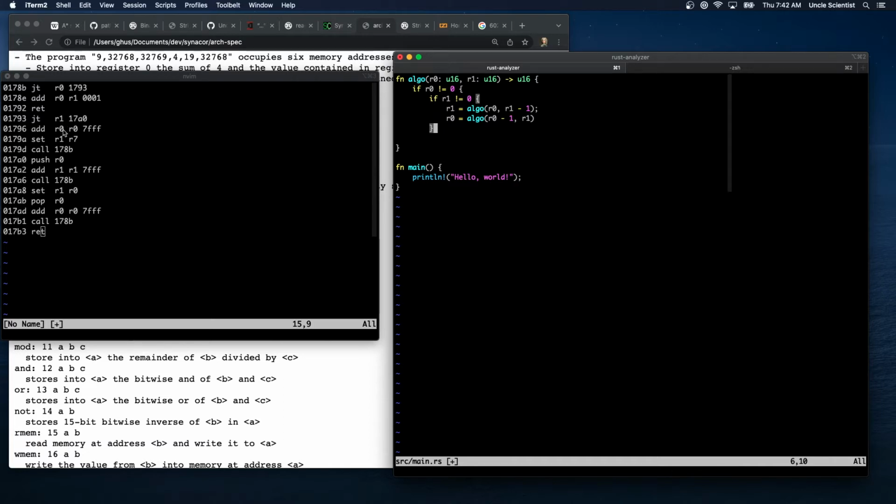If this is false, then we're going to subtract 1 from R0. We're going to set R1 to R7. Oh, which is our magic number. I guess we have to pass that in.